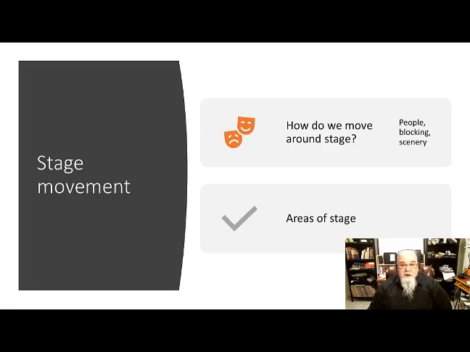So today we're going to talk about how we move around on stage, specifically the directions we use when we move around on stage. If you've ever moved something big and heavy with one of your friends and suddenly you say, quick, move to your right, and he moves to his right, and you move to your right, and you end up spinning around, it's kind of silly.